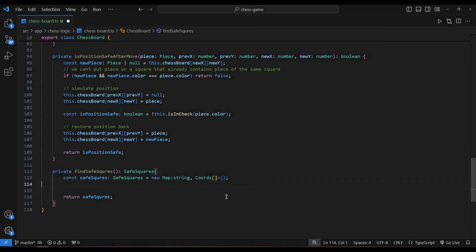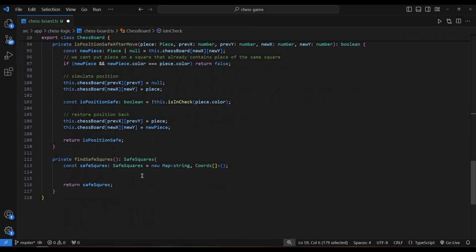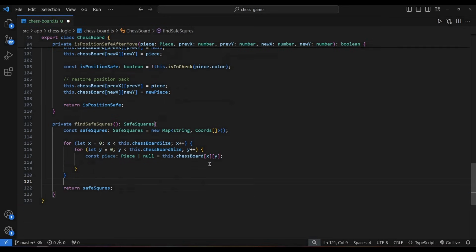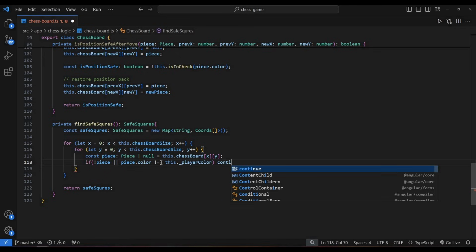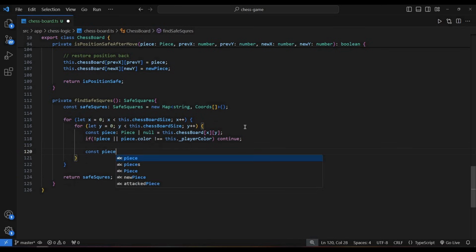Now we need to traverse through the board to be able to find those safe squares. Now we need to check if the piece is an empty square or the piece color is different than the color of the current player. If it is, we need to continue. Also declare pieceSafeSquares, which is initially an empty array of coordinates.